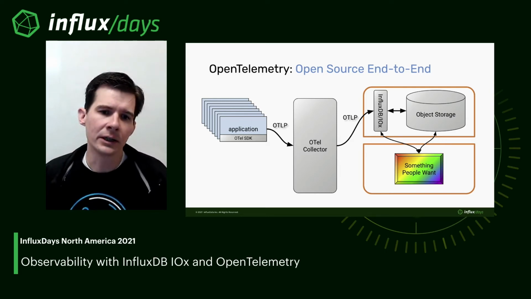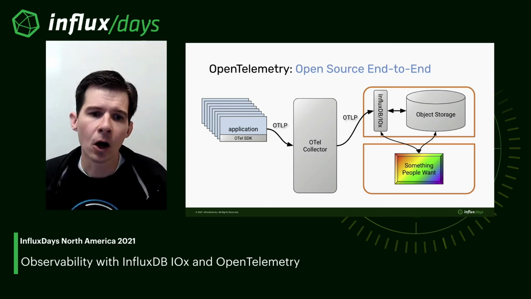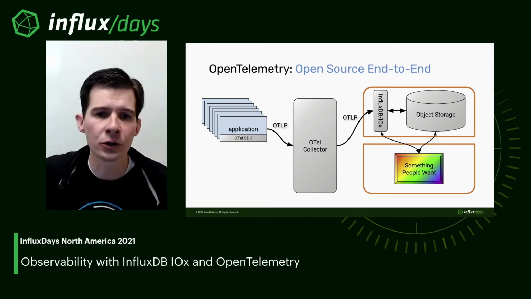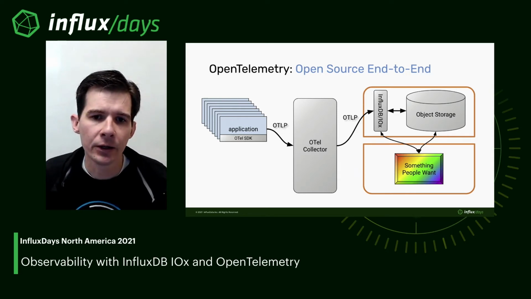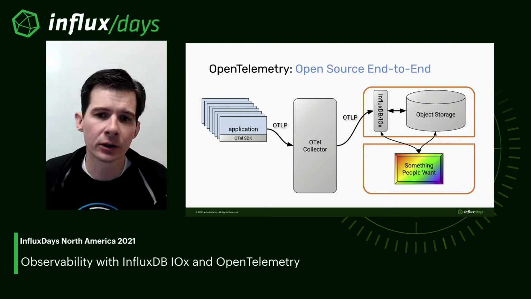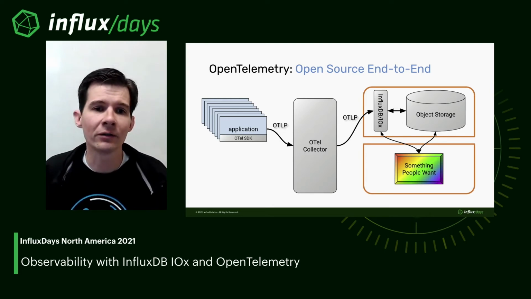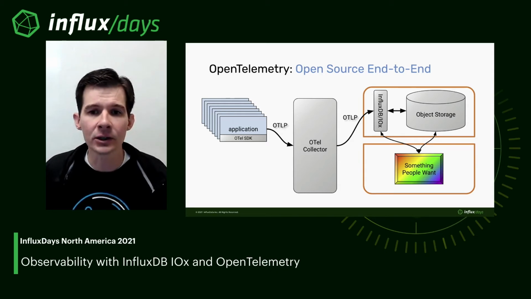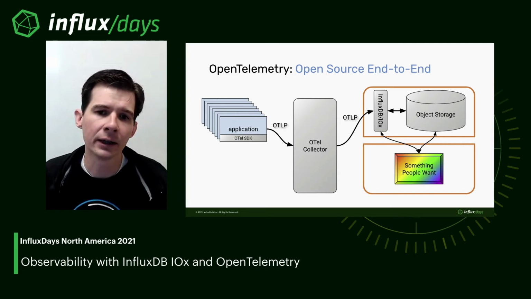InfluxDB IOx is the best way to store and query observability signals, in my opinion. All observability signals in this model are stored in one database. You can use SQL, you can use Flux, use InfluxQL, you can use join queries to correlate critical event data in the heat of the moment, and answer questions that you never knew you'd have. You can inspect the collective guts of your distributed application in novel ways and ask hard questions of your data in the heat of the moment.